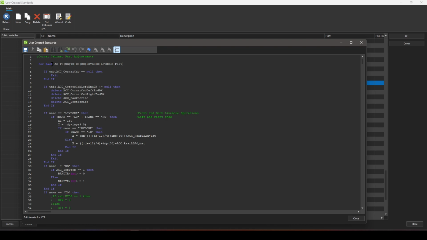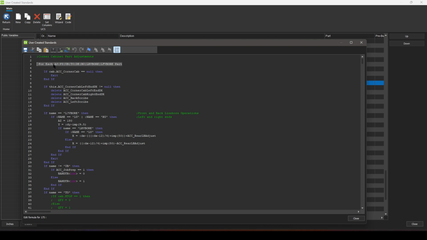But when you start writing a for each for your different parts like this, you can have it targeting a bunch of different parts, so that you've got one UCS that's going to do something to a bunch of different parts. And then as you work your way through what you're writing, you're going to filter the different parts out. And again, we'll talk about that later. This is mostly just about the for each line.